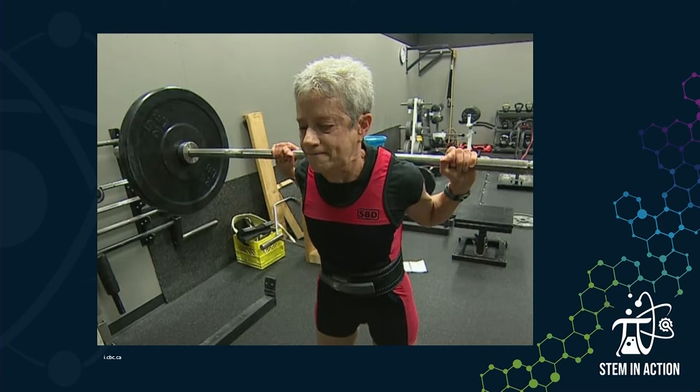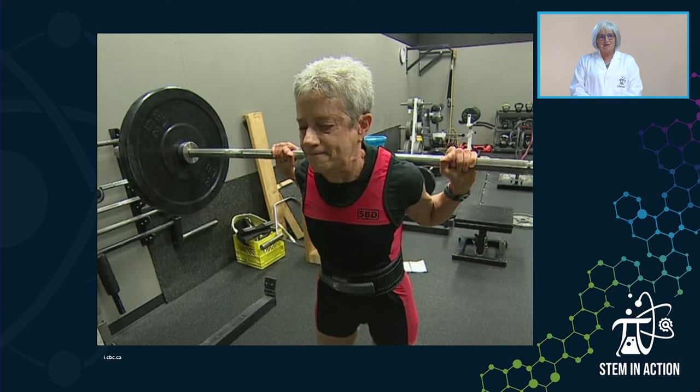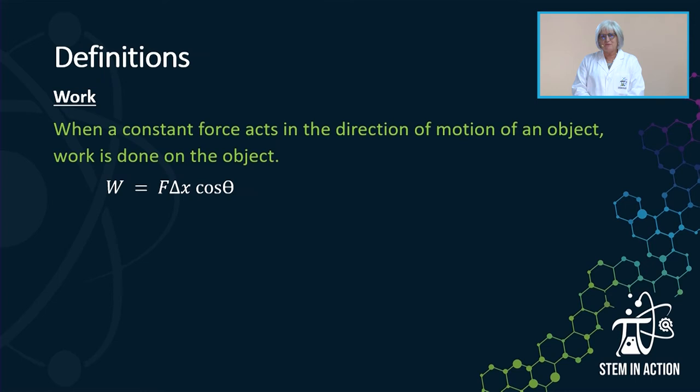And look at that granny — and by the way, it's not me, in a previous life or a next life. I want you to look at granny and how she will bend down and lift that weight again, and think carefully: who did the most work? Those strong men carrying those huge heavy weights across the field, or granny? We are only considering the strong men once they have picked up the weights and are strolling with those weights across the field.